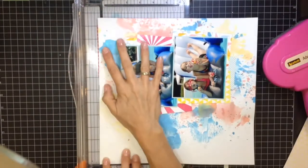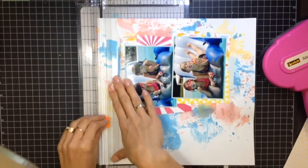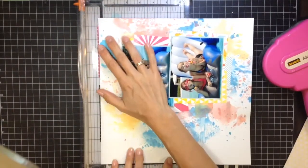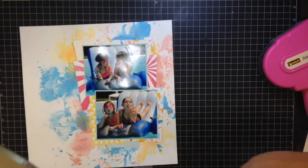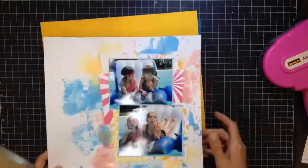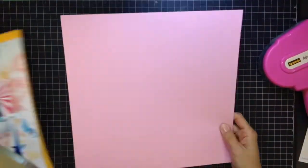So I'm going to trim this out, because although I do like the white background, I really feel like a lot of times when I use a white background, the page seems very floaty. It doesn't seem finished on the edges. So what I will do in those cases is I'll either draw a squiggly line around the edge, framing the whole layout in, or I will trim off some of the outside edge and then add in a cardstock background. So this is the time when I decided to trim some off and add some cardstock background.